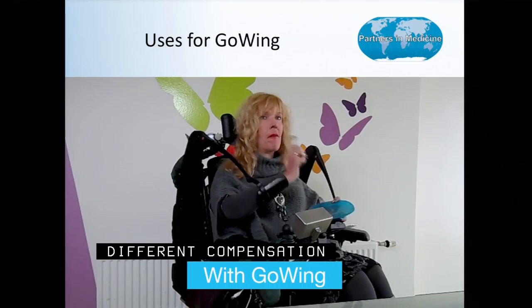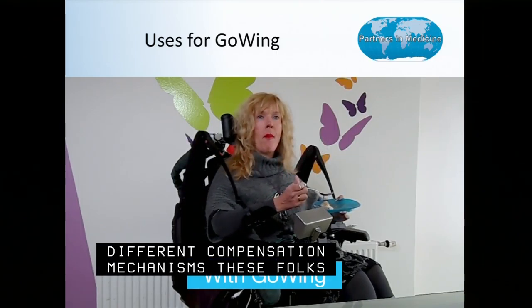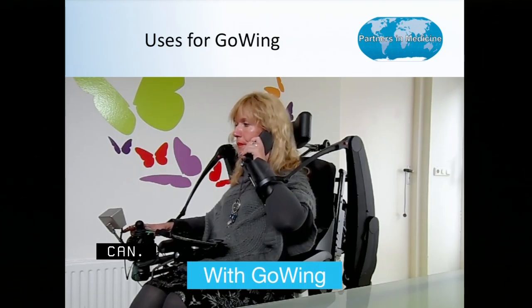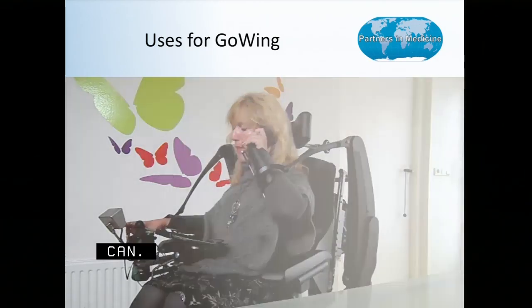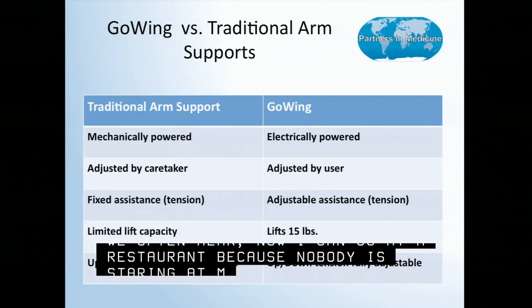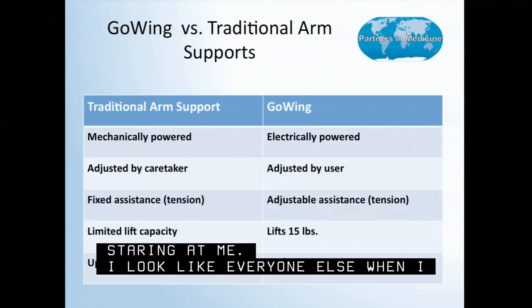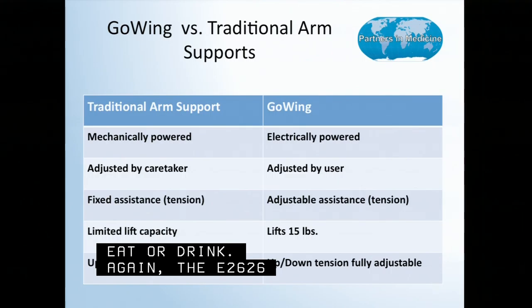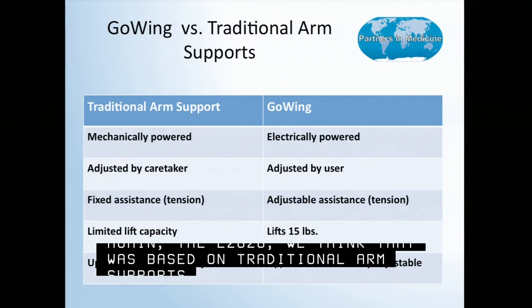best as they can. Now you can see, we often hear, now I can go to a restaurant because nobody's staring at me. I look like everybody else when I eat or when I drink. So again, the E2626, we think that was really based on traditional arm supports that were out there. We think that the Go Wing is a dramatic quantum leap forward in terms of arm support.